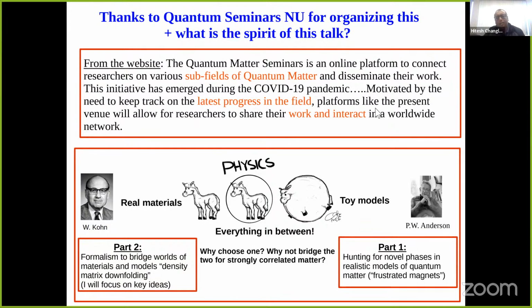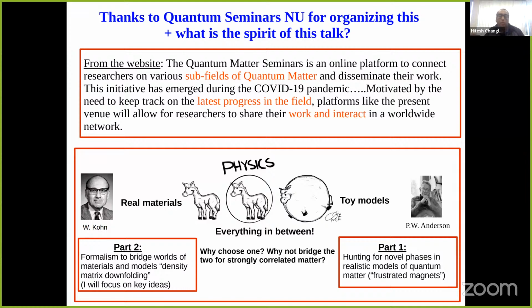And really, the spirit of what we do is essentially everything from toy models, which are extremely useful for giving us insights. Now, there are phases of matter I'll be talking about, which emerged primarily from toy models first before we started looking for them in real materials. But then there is this other school of thought, which is what I call the Walter Kohn school of thought, which is that density functional theory and ab initio approaches have been tremendously successful. And so the question is, can we bridge these two worlds? We don't really need to choose between them. There are merits in each one of them, and maybe we can leverage that to make progress.